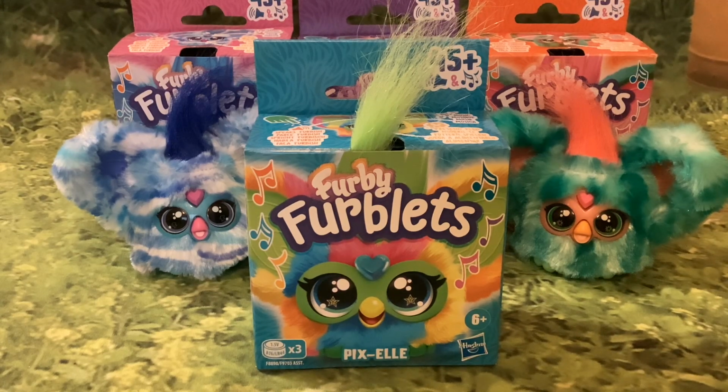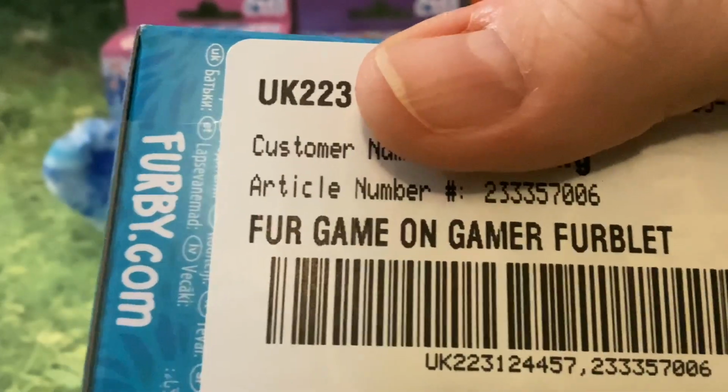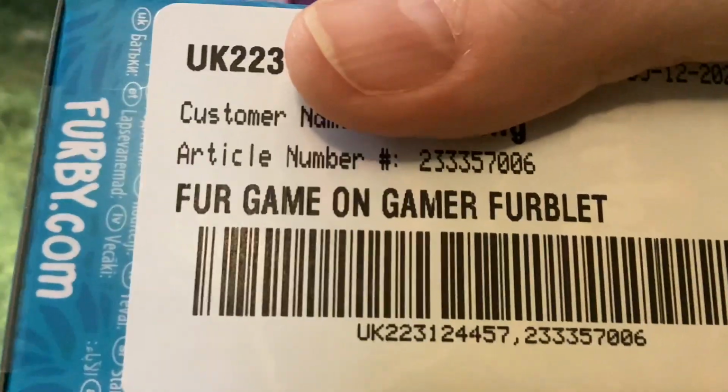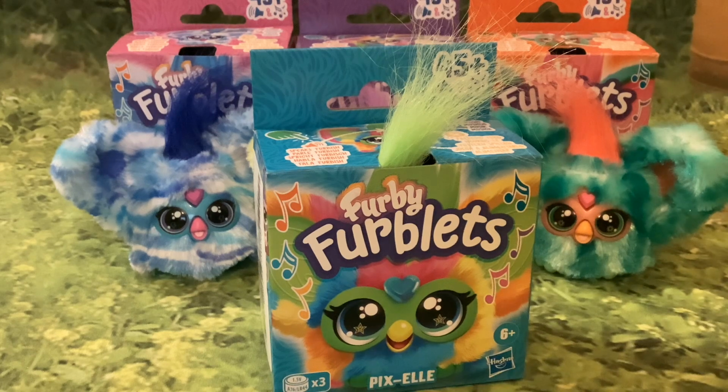This time I'm unboxing PIX-ELLE, described by Smith's Toy Shop as the fur game on gamer Furblet. I found this at Smith's, and again they only had this one Furblet, just one in the whole store. It's like they're releasing one individual Furblet at a time. It seems like Smith's has a bit of a shortage of Furblets, but I'm so glad to finally get this one. So without further ado, let's get this out of the box, try it out, and see how it harmonises with the other Furblets.